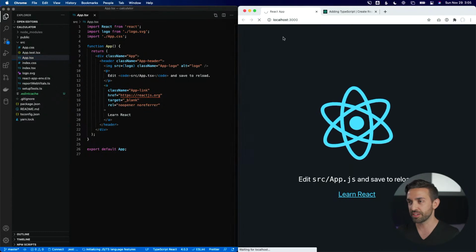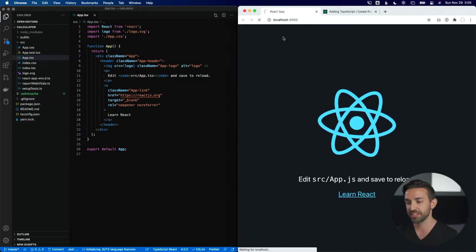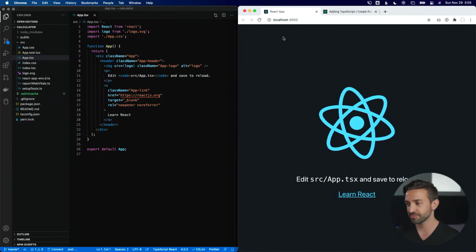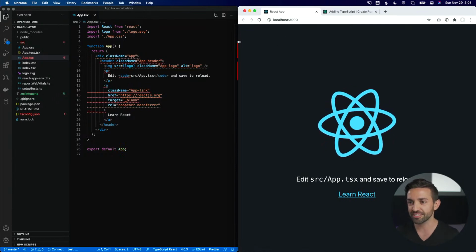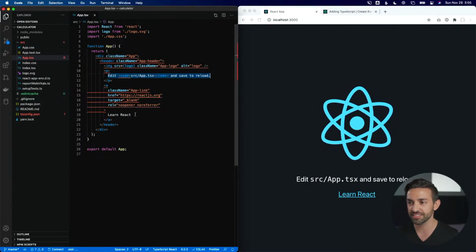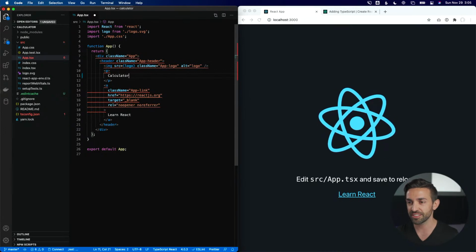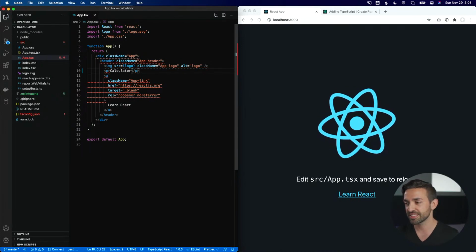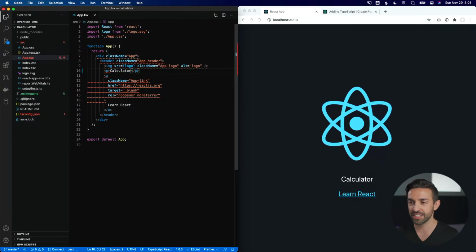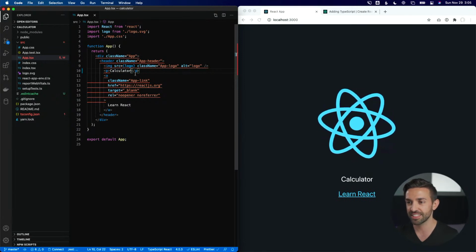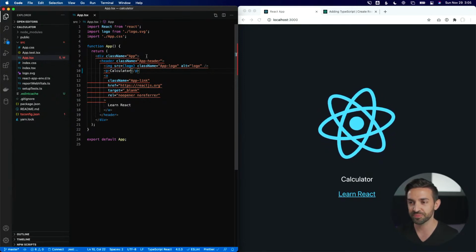Gonna wait for this page to fully load, make sure everything's good. Excellent. Okay, so let's just edit something. Calculator. Hit save. Excellent. That's what we want to see.